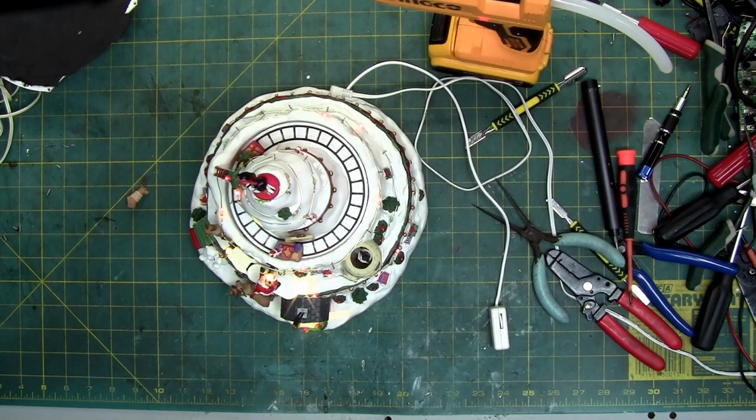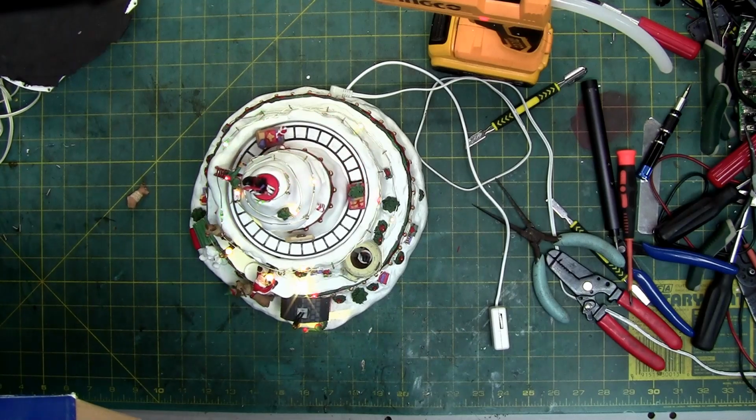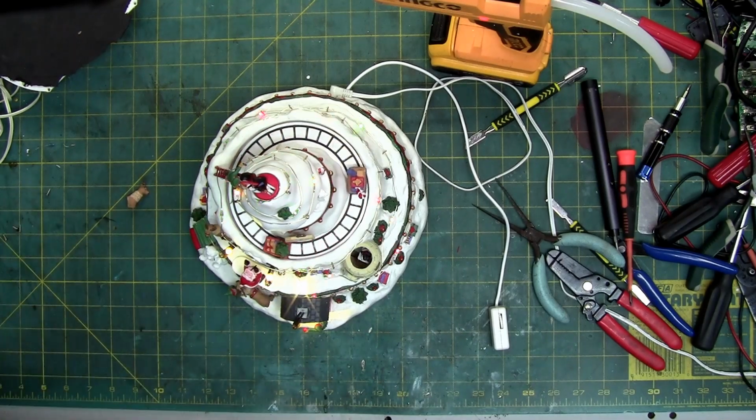So that concludes the Lemax Welcome to the North Pole. Is that what it's actually called? No, it's called the North Pole Tower. So the Lemax North Pole Tower. So hopefully this helps you if you have it. It's a nice looking piece.